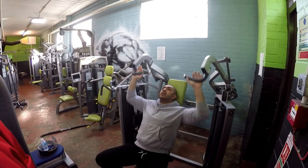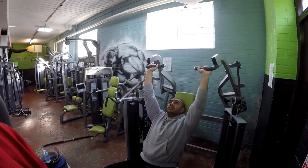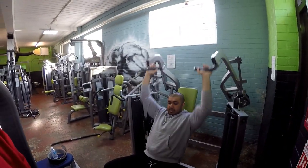Can't rush them shoulders. Lots and lots of rotatory movements within them shoulders. If you start forcing them through heavy weight sessions, they're gonna tell you off basically the day after. They're gonna be aching. So there's no set number. Just get the fluid movement in your joints.